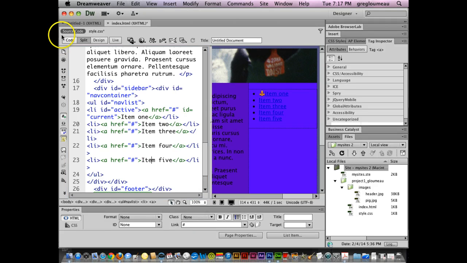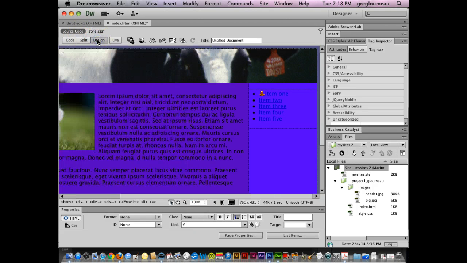Then click over in the right-hand window and click on Design, and you'll now see that you have a navigation bar. Okay, it's very simple. It's not going to win any design awards. You might have a little anchor tag, a little anchor image right here. Don't worry about that. That's just some extra code that won't show up on your web page. Now we are about 95% done with this page. We just have one thing left.